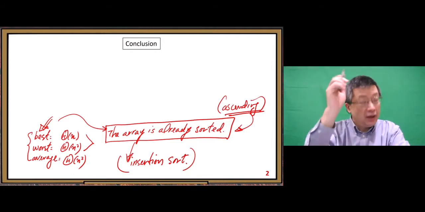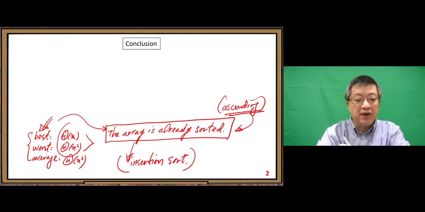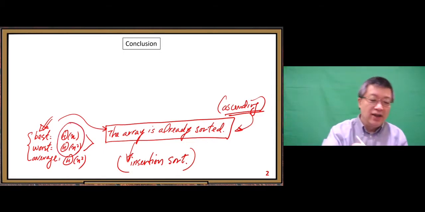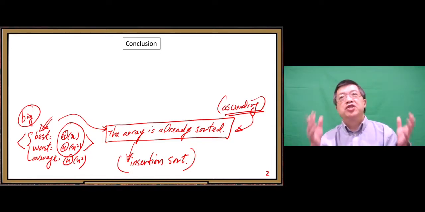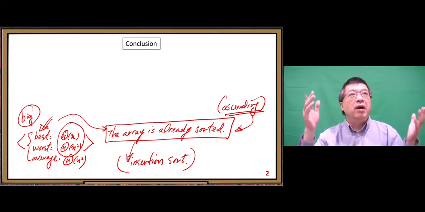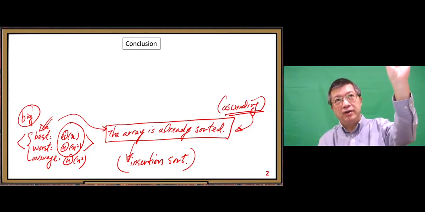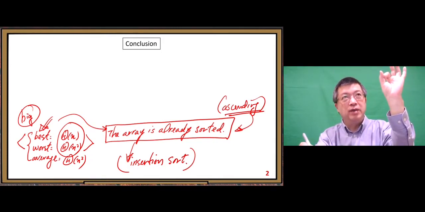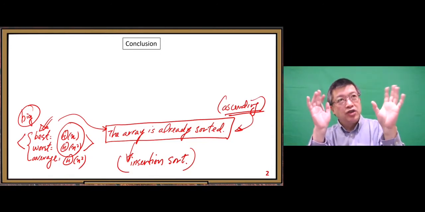I need to add another point. The difference between the best case and worst case is big: big theta of n, big theta of n squared. Why do I say this? Because for selection sort and bubble sort, the difference between best case and worst case is 0. Although you can say it has this property, the difference is 0. Here, insertion sort has this property.